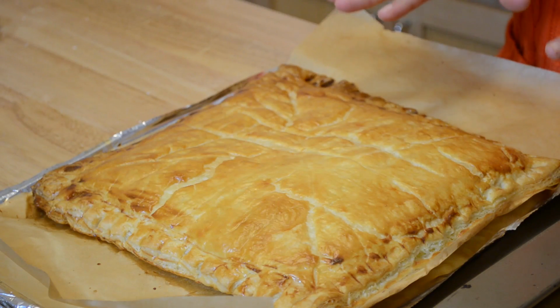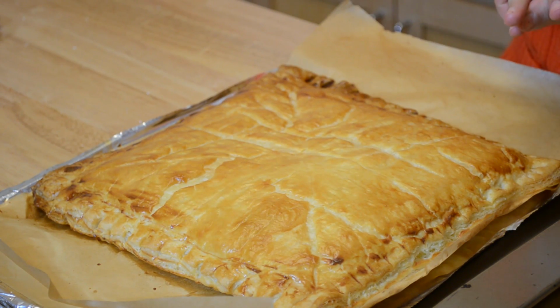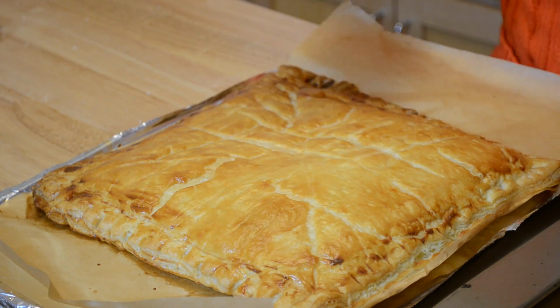And that's it. So we're going to bake it, and if it becomes brown too quickly, you can reduce the temperature. Or just cover it with a little bit of foil, this way it doesn't brown before it cooks. The Galette des Rois is ready and it smells amazing. I placed it in the oven for 30 minutes and it's perfect.